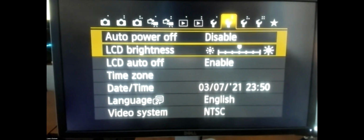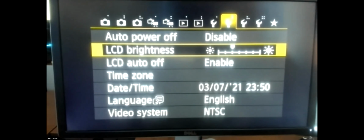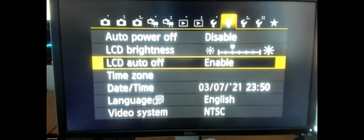Other things we want to change is you can change this LCD brightness. For me, I think I'm actually going to turn it down a little bit. There you go. It's a little easier for you guys to see. I'm also going to turn this LCD auto off. It's the same thing, except instead of your entire camera turning off, it's just the screen. Why on earth would anyone want to not see what's going on their screen? So I'm going to turn this off as well.